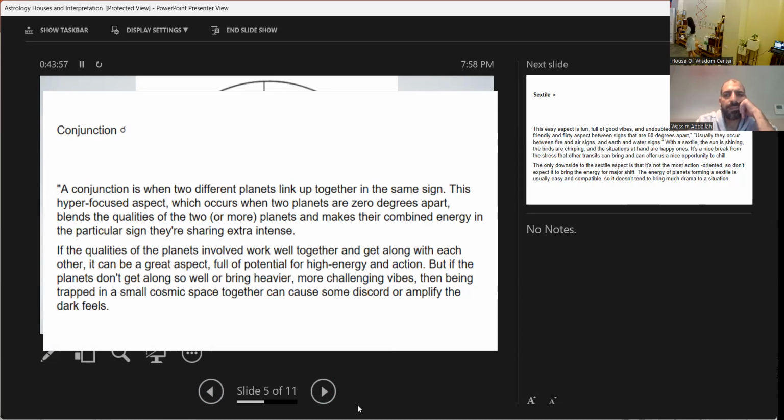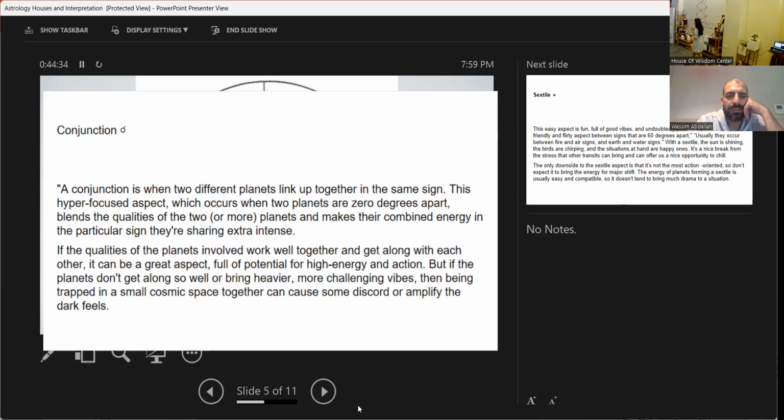All right. So the first one is a conjunction, and you see the symbol right next to it. If you don't know what a conjunction looks like on the chart, it's okay. It gives you the summary at the bottom. It tells you conjunction Saturn with Venus. It actually says that word with that symbol, right? So don't worry about it. A conjunction is when two different planets link up together in the same sign, meaning that Saturn and Venus are now together in, I don't know, house number 5, okay?